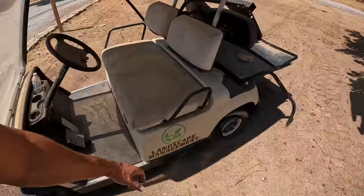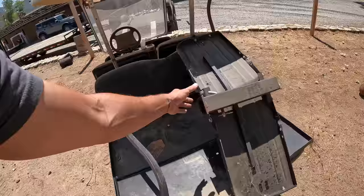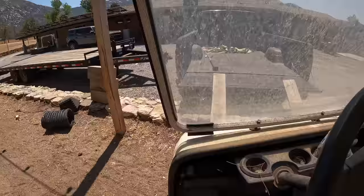All right, golf cart, we need a whole lot of cooperation out of you. All right, you go back right there. Yep, you stay there. You're not really doing a whole lot, so we'll leave you there. Okay, let's see if she moves. Put her in reverse. Oh, okay, she's kind of driving. All right. Oh, we're kind of wedged on the tire. Oh yeah, this is working great. We're doing it. We're making it.